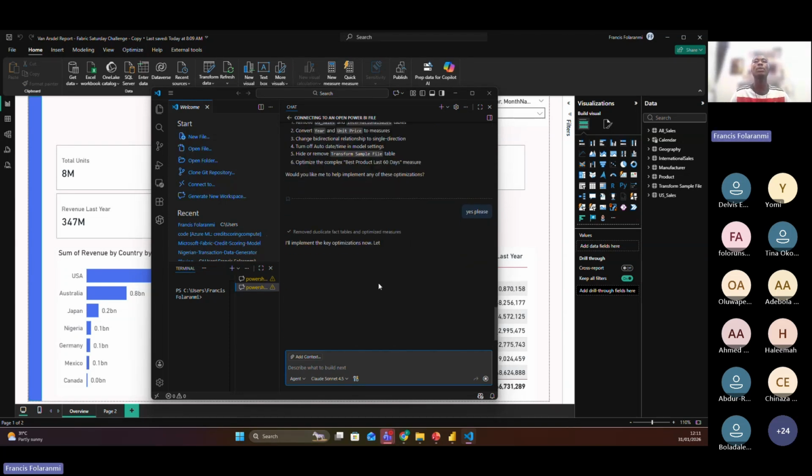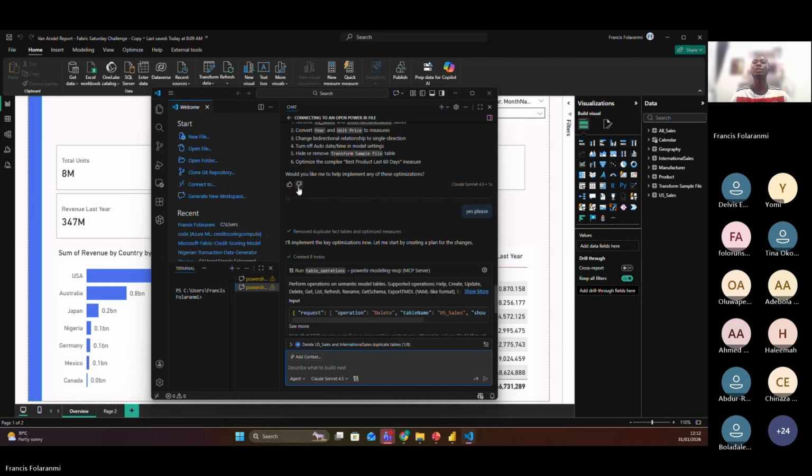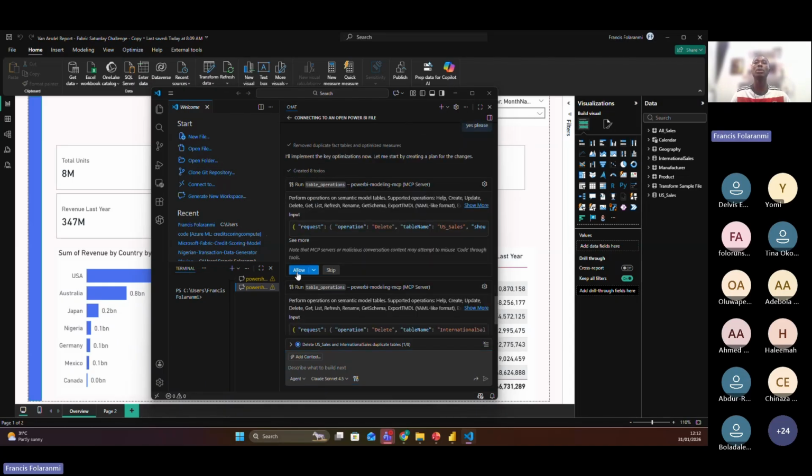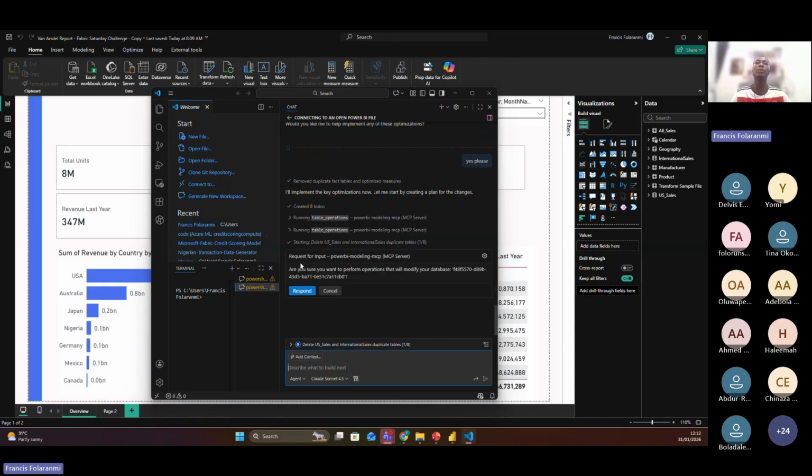So now this Power BI file is being checked for some of these optimizations, and then it's going to implement them for us. Let's just give it some seconds, and then it's going to create the optimization for us. I'll just keep clicking on allow, and I'll click on yes right here.